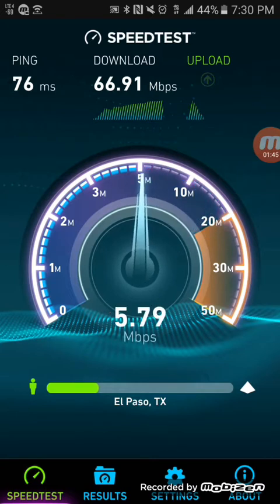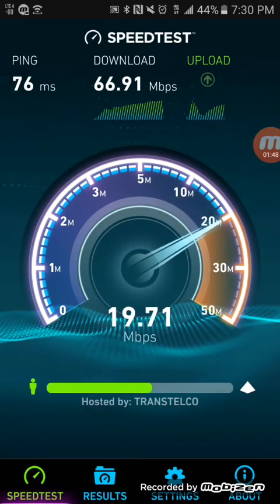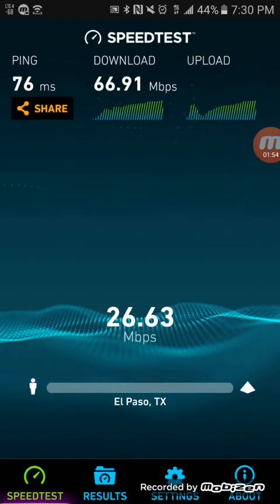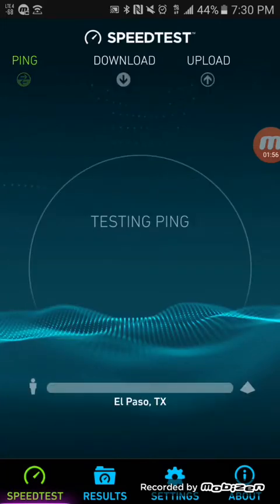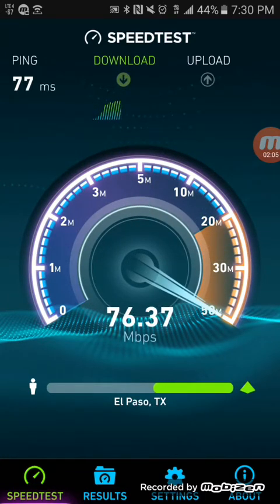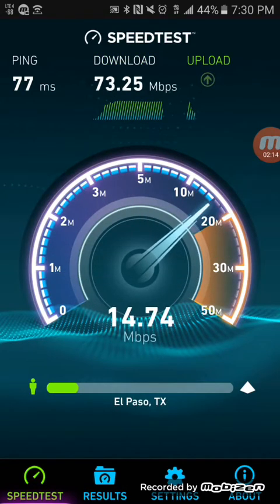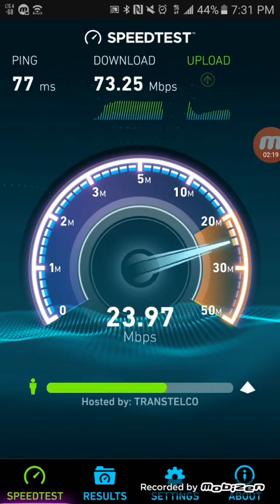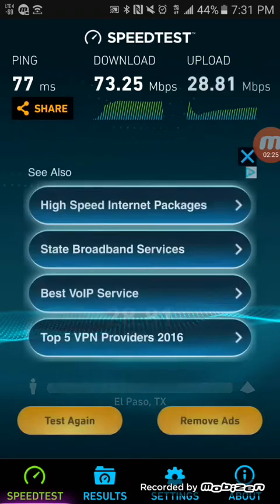As you can see, the site here is putting out pretty good speeds, and I'm in very good signal strength — I'm very close to the tower. Just wanted to show you what these towers are putting out. It's around 7:30 and I'm in a busy area — Sunday night football. There's an Applebee's around the corner, Chili's, CC's Pizza, so there's a lot of people out and about. Speeds are pretty consistent: 73, 60, 50.